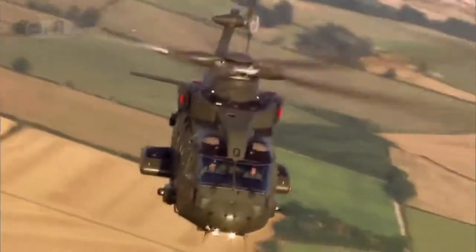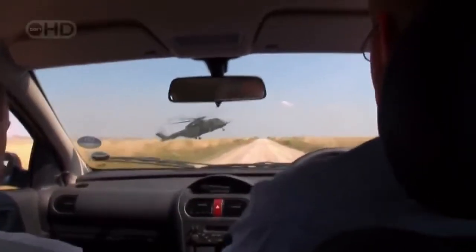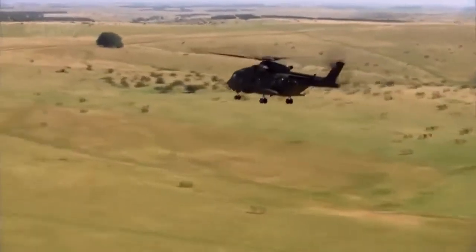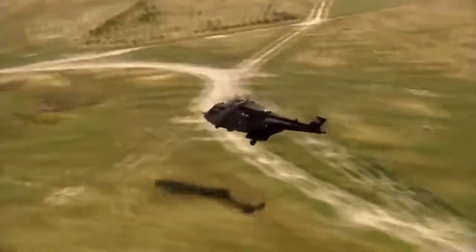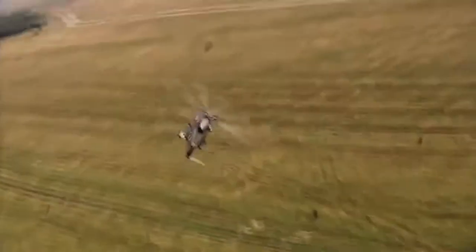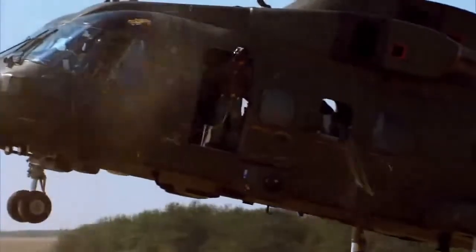The main rotors are fighting the air. First to stop the aircraft, then turn it around, then to bring it down fast. It's an enormous shock to the rotor blades, and it's transferred directly to the engines. If the engines stall, as older generation engines might, the 15-ton aircraft would fall from the sky. But the EH-101's engines absorb the shock of the switchback and keep the rotor spinning at a constant rate, pulling it through its violent 180-degree turn.